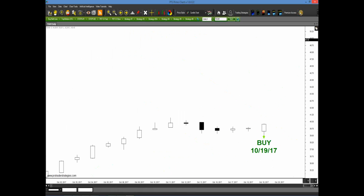TEAM, team. All right, this was on the 19th. Now, the stock had been going up nicely, but then it kind of hit a sideways approach. A lot of people would say, well, it's kind of taking a rest, a pause before it goes higher, where other people would say, no, it's hit major resistance, Steve. You got to short this because it's gone up too soon and the stock's going to go much lower. All right. Once again, these are all outside sources telling me what the stock's going to do. What is the actual stock telling me? Well, according to our proprietary strategy requirements, it's telling me it wants to go higher. That's why it generated a buy signal on the 19th.